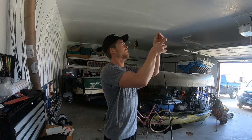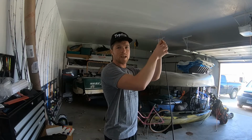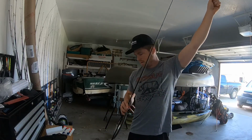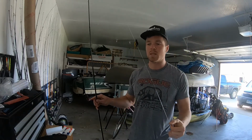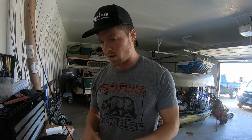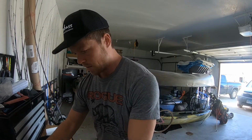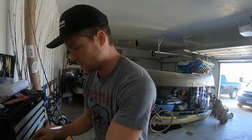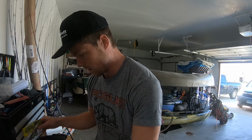But if you really want to dial it in, if you really fish a lot, if you don't want to miss any of these fish you're going to get on the crankbaits, or you want to miss less fish, obviously you really can't catch all the fish you're going to hook. It's inevitable some are going to get off, but if you do want to improve your hookup ratio quite a bit with these treble hook baits, I definitely recommend looking into a moderate action rod.